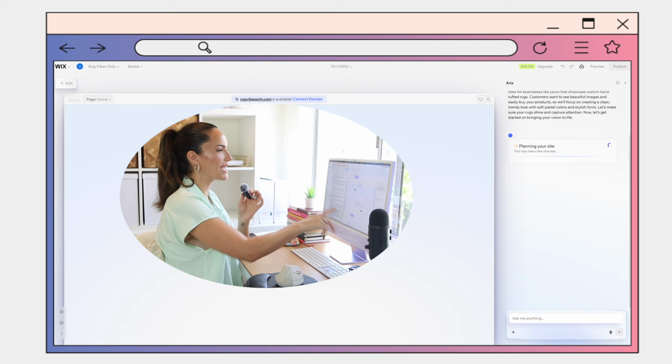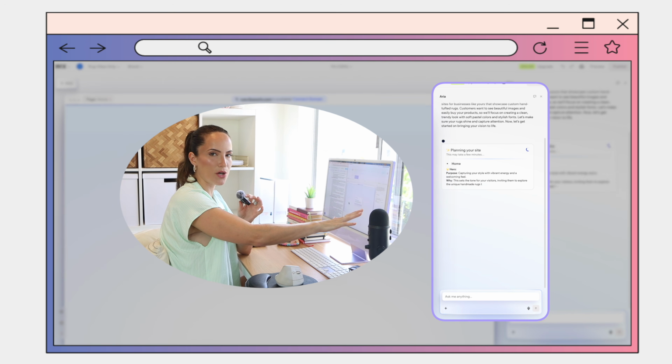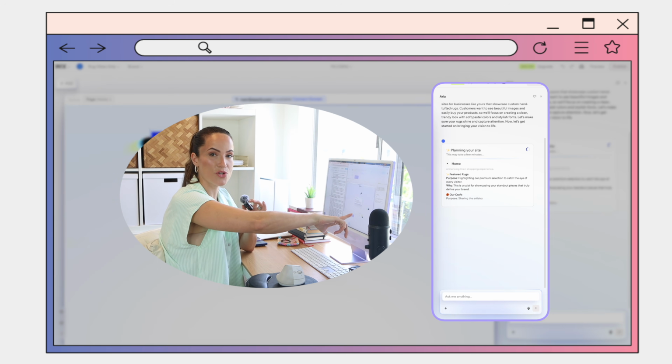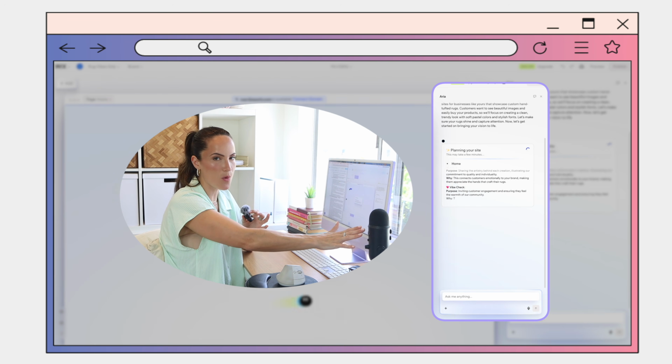Literally all you have to do is make sure you don't close out of the tab while it's working. And on the right, you'll notice a chat bar that is keeping you updated with the progress as she is building it. This is also where we're gonna chat about any changes that we want once the first iteration is generated. Now, this does take a little while, so you gotta be patient.